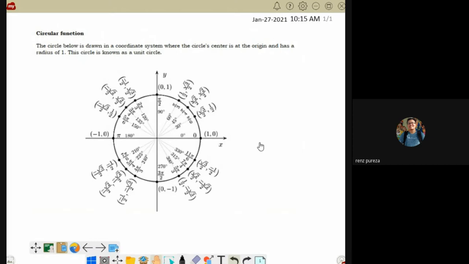As you can see here, we have a set of domain with our angles, and then we have our set of range with radian measurement. And now, let's proceed with another concept.